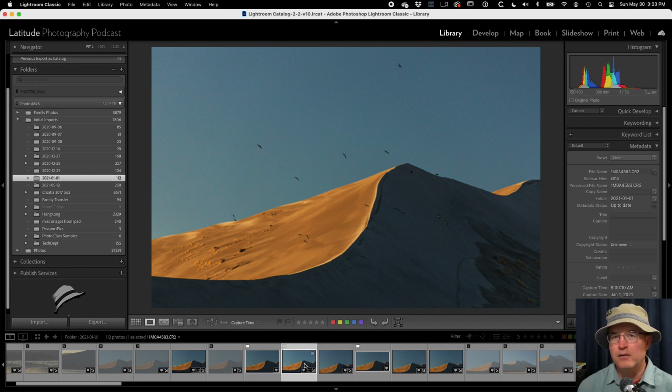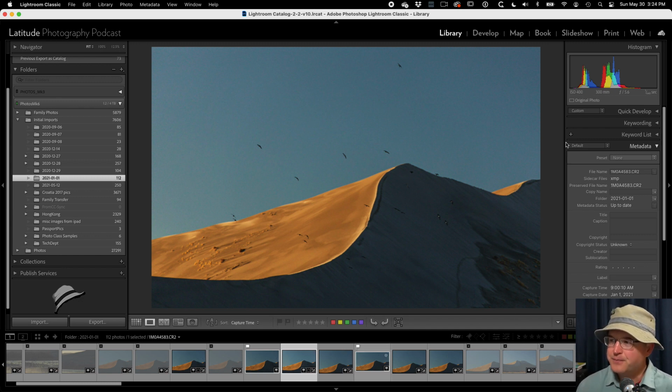But here we're jumping in a little bit into those ideas where we have a little bit of forethought, a little bit of foresight, I should say. What's going to happen when we get into developing these images, processing these images in the develop module? Are we going to have the best starting point? And the histogram is a great way to help you understand, do you have the best starting point?